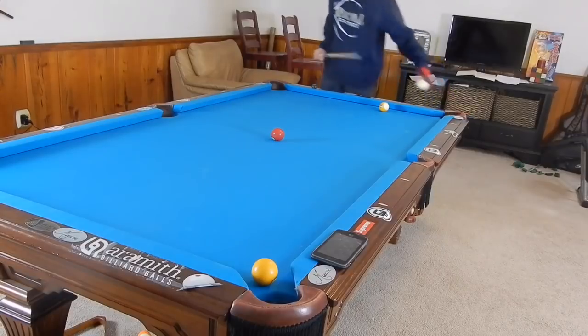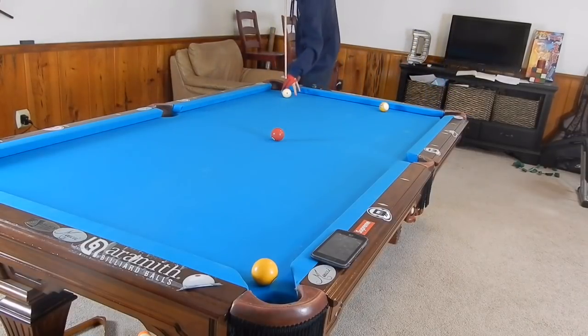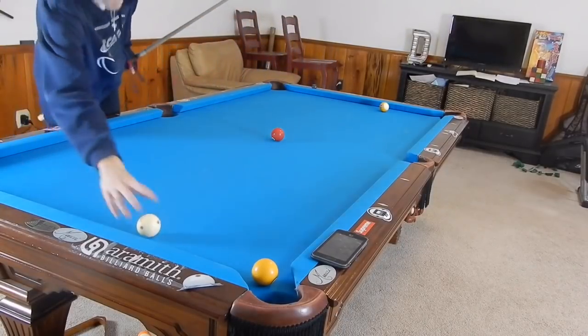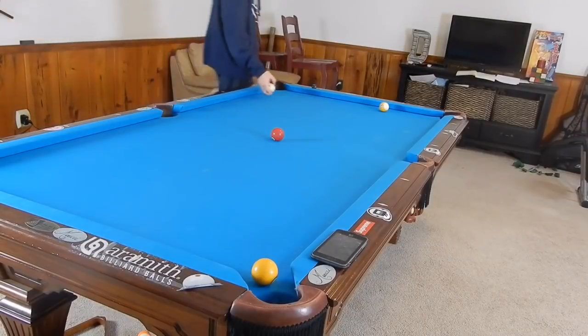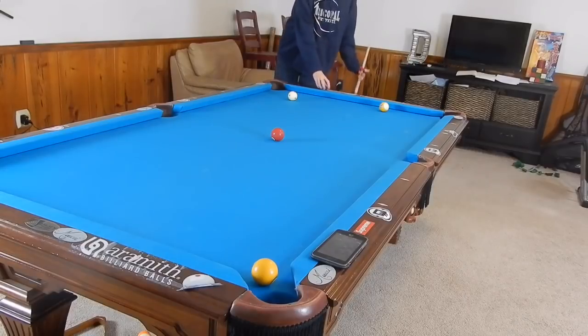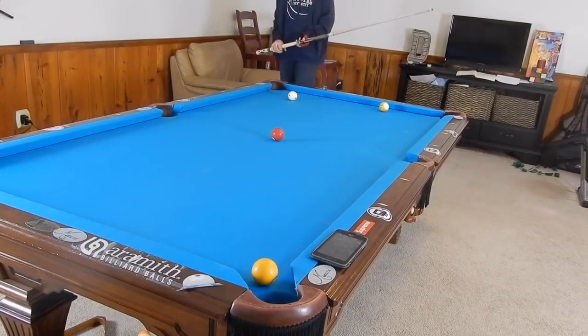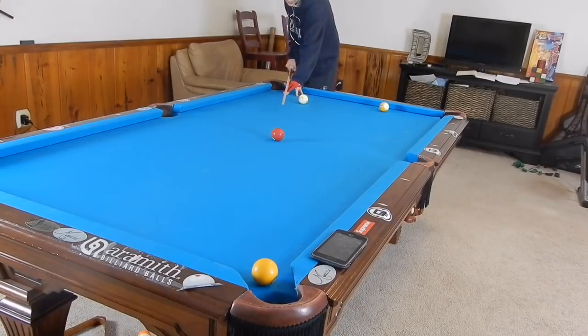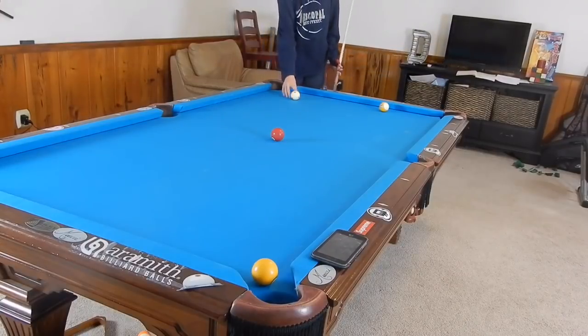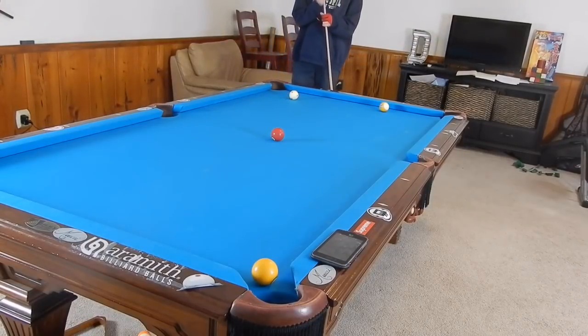You also have to elevate your cue - you cannot just sit low and expect the ball to curve. You have to elevate your cue upwards. We don't need to elevate too much, because then the cue ball curves too much and goes on the other side of the three ball. So just elevate a bit. With these full table masse shots, you also need to follow through all the way and chalk your cue. If you don't chalk your cue, you'll miscue - that means you'll just spin the cue ball incorrectly, mess up, and it'll be a foul. So always chalk your cue.